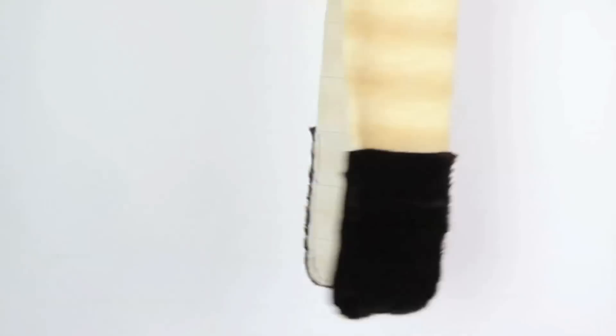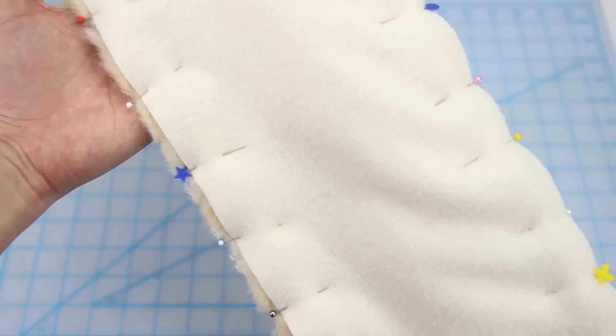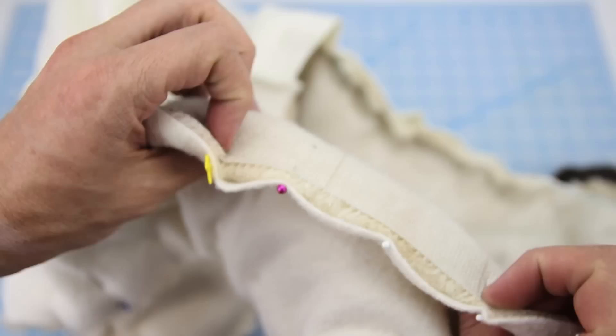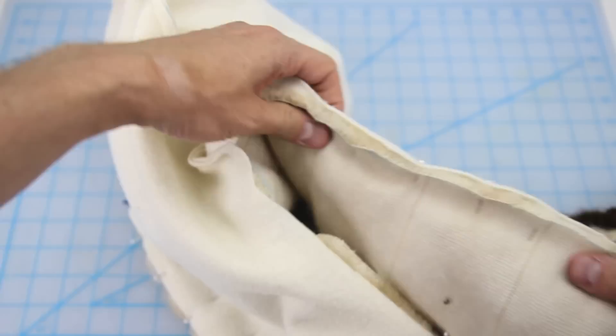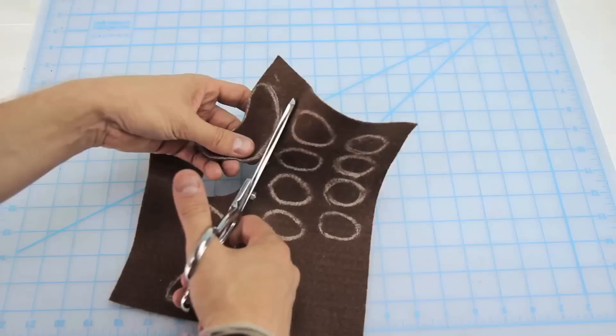Attach your fleece lining to your fur shell by placing both pieces right sides together — they should fit into each other like so, making sure the fur side is facing the right side of your fleece. Pin the entire length of your spirit hood thoroughly — this is super important as the elasticity of the fleece is different than the fur, so the better pinned the more control you'll have. Be sure to leave a small opening in the back so you can turn your hood right side out once finished sewing. Carefully sew a straight stitch around your entire hood, then use that opening to turn it right side out and neatly sew the hole closed. Finally, cut out some paw prints from felt and fabric glue them onto the fleece lining. Your grumpy cat spirit hood is complete.